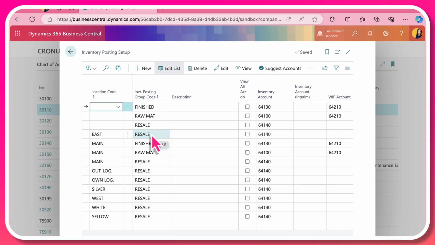The sample data doesn't give you every posting group code per location. It should. So again, part of your setup is to go through and make sure they're all set up before you start posting, and it really will reduce the errors that you get when you're trying to post a document.